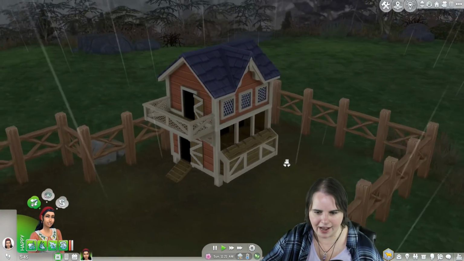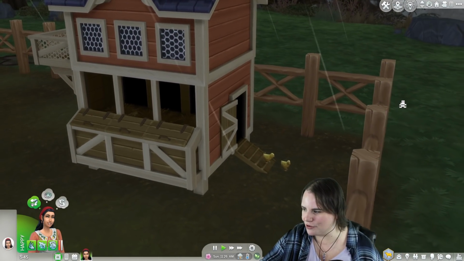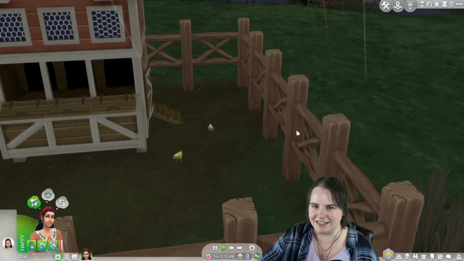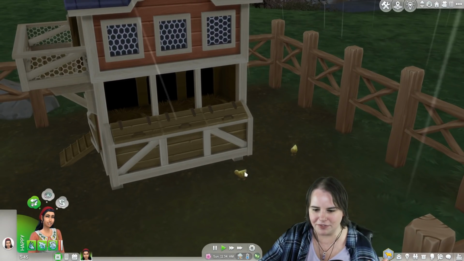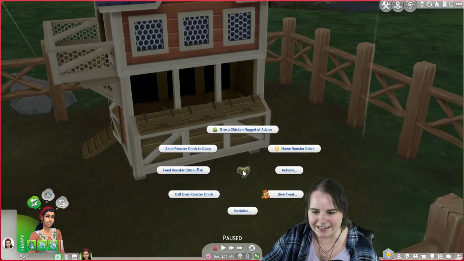I hear them. Where are they? Oh, here they come. Oh my god, that's adorable. So one thing, if you've ever played The Sims 3, chicken coops are very, very limited in their gameplay options, and you can't even really play with the chickens, and it looks like you can here, which is really cool. If we hover over the rooster chick, we can see the age, happiness, hygiene, hunger, and he needs attention.